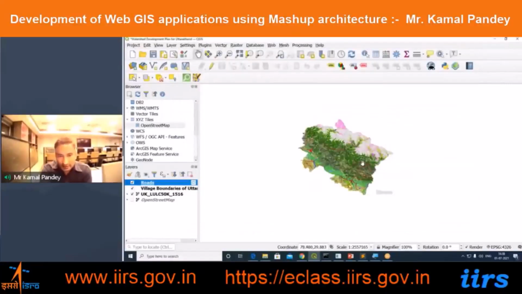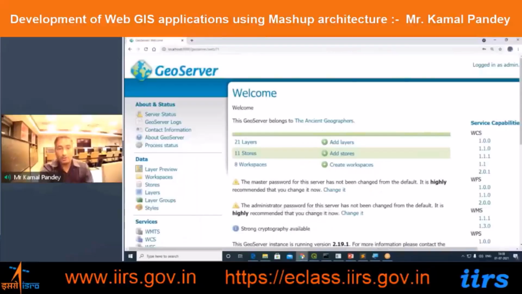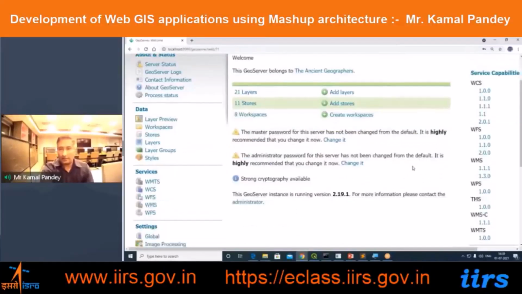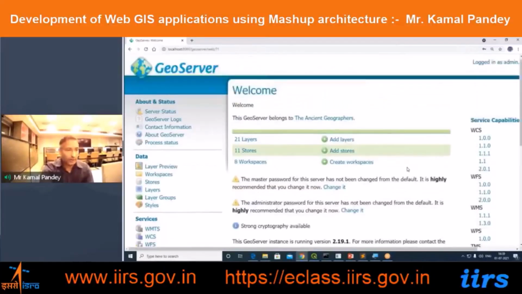It has the road network. It has the LULC map. It can also have a satellite data. Because yesterday, in the last class, I told you how to publish your satellite data as a web service. And we have already published one of the satellite data of Uttarakhand, of the Dehradun region. So let us try to take that one also into our mapping application. So how to do that one?